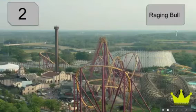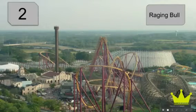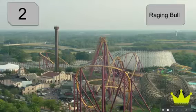And here at number two, we're gonna put Raging Bull, their hypercoaster. Raging Bull is honestly an average hypercoaster. Nothing too crazy about it. It's not like a Goliath at Six Flags Over Georgia. But definitely an average B&M hypercoaster is an awesome ride still. You gotta love it. You gotta put it in your top 50. I would think everyone has it in the top 50. I have it in my top 25. So definitely an awesome ride that a lot of people want to go on, and I can see why. This is definitely a GP magnet, just as all B&M hypers really are. And one of the best coasters in the park, and obviously it's number two in the park, and really makes it stand out from other parks in the chain.